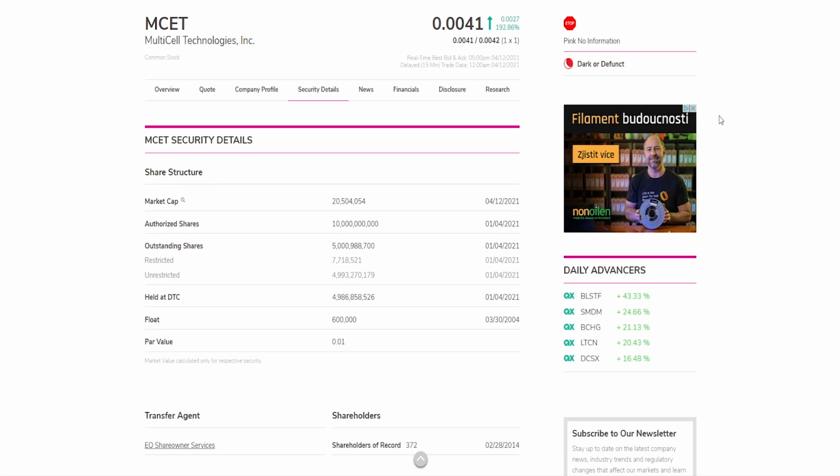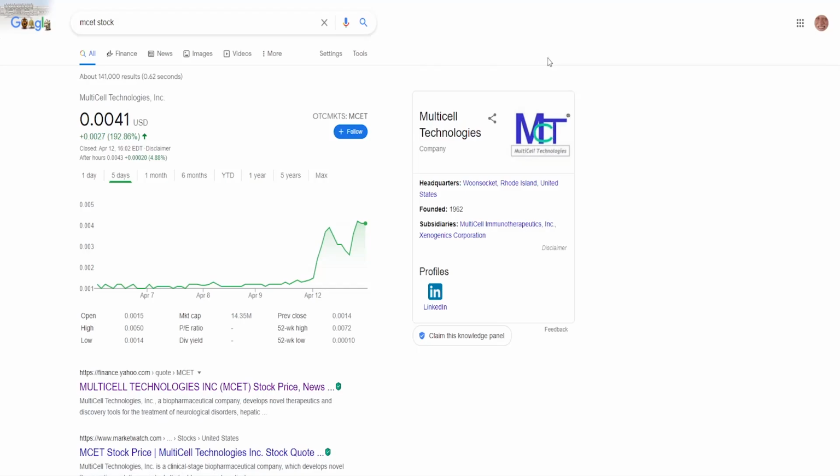But if you dare to, look into this penny stock and see why it ran up so much and if there's more potential, feel free to do so. It's just a little tip from me. I found it somewhere, I don't know if by accident, I just stumbled upon this penny stock somewhere, so I just did a quick peek. And there must have been some kind of news, maybe there are SEC filings, who knows.